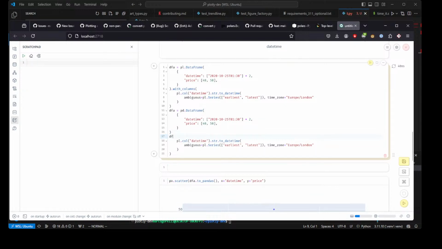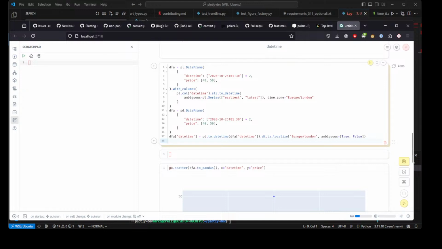So then df.datetime is going to be pd.to_datetime of this one, and then it's dt.tz_localize Europe/London, ambiguous equals, I don't know, true false, something like this.